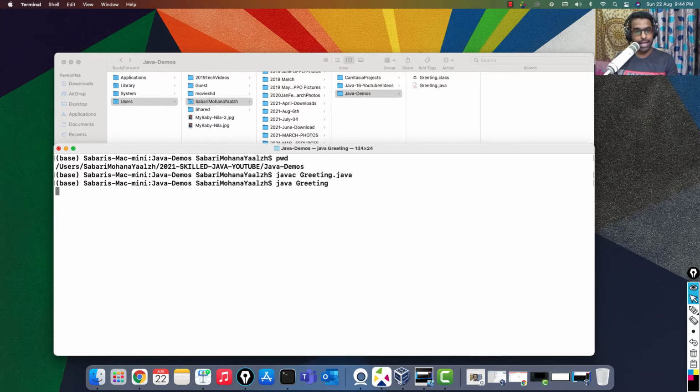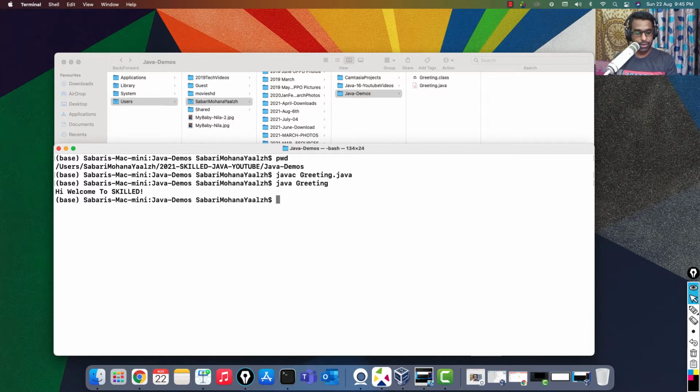Now what exactly happens? Let's quickly recall. It initiates the JRE, and in the JRE the class loader loads the dot class file and hands it over to the bytecode verifier. Once the originality of the bytecode is verified, the bytecode verifier pushes it to the JVM, and the JVM will interpret it and produce the output according to the Mac operating system. It produces the machine code format according to the Mac operating system, and it happened. So if you see, we got the output.